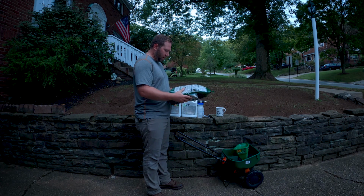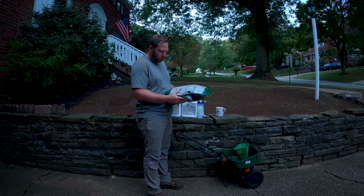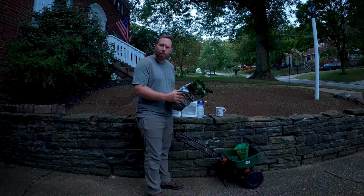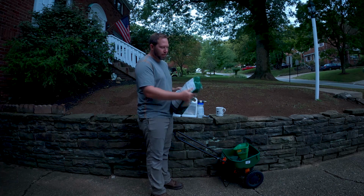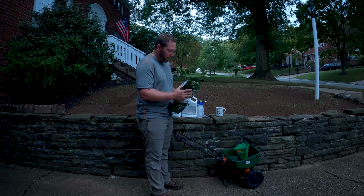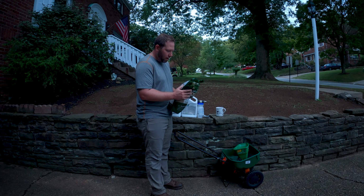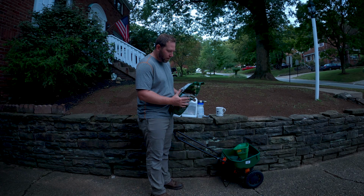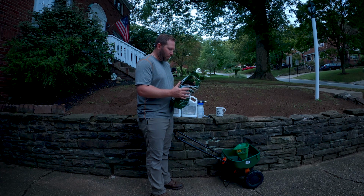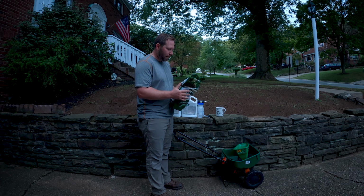This bag right here states that it will cover 2,100 square feet on a new seeding, and if you were overseeding with this, it would cover 4,200 square feet. Looking at the tag, we can see it's predominantly fescue. You've got two varieties of tall fescue, a variety of perennial ryegrass to get that quick germination, a chewing fescue, a creeping red fescue, and deep blue Kentucky bluegrass, and most of those are between 15 and 19%.